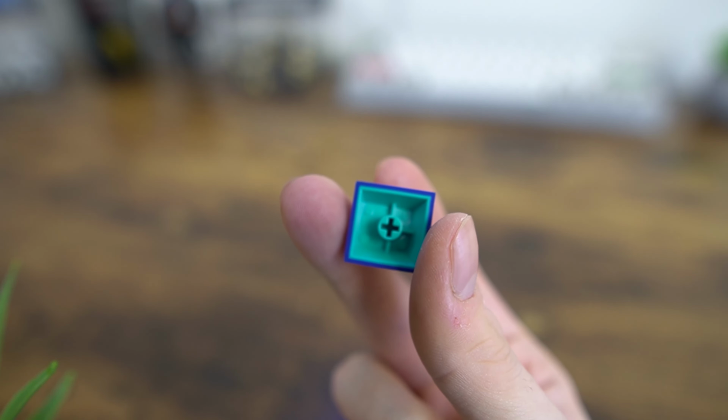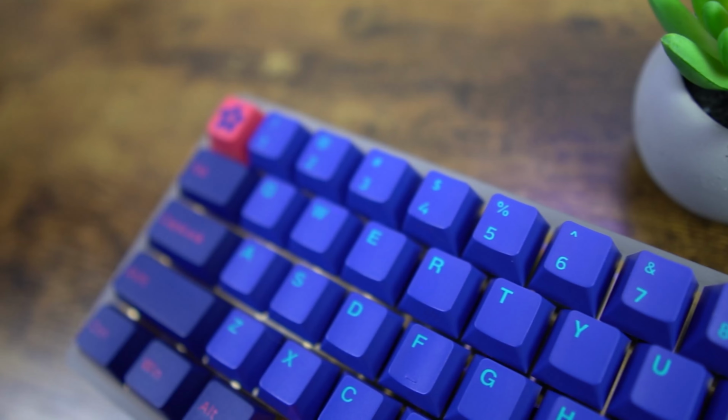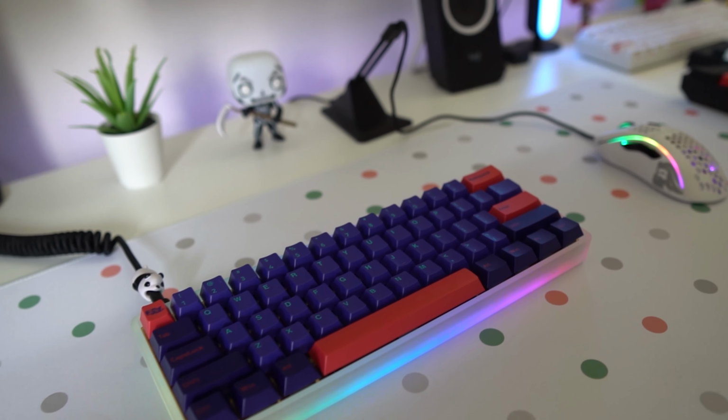When you take a look at the thickness and the printing on these keycaps, it's really, really nice. I thought I was going to find some imperfections or something like that, just because I am going with a way more affordable option versus something like a GMK set. But honestly, the quality really did surprise me on these keycaps. The printing is extremely nice. The printing looks really nice on all the novelty keys as well. And overall, the aesthetic of this keyboard is absolutely awesome.